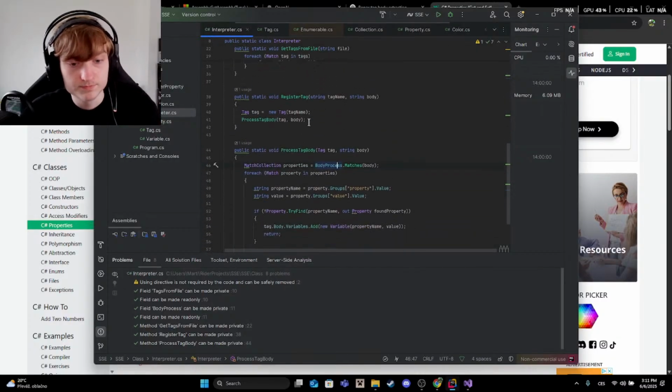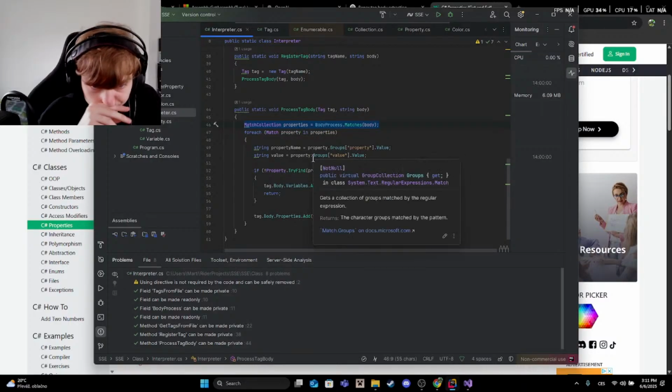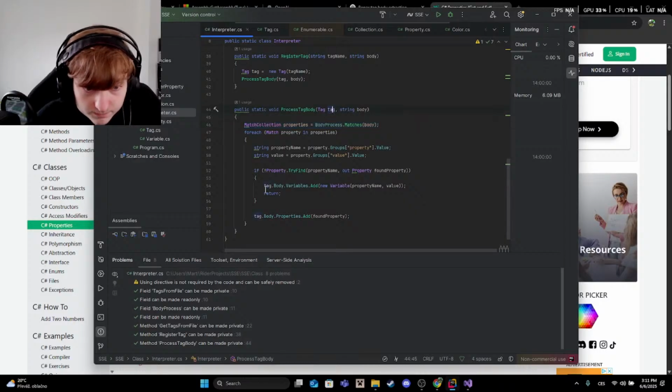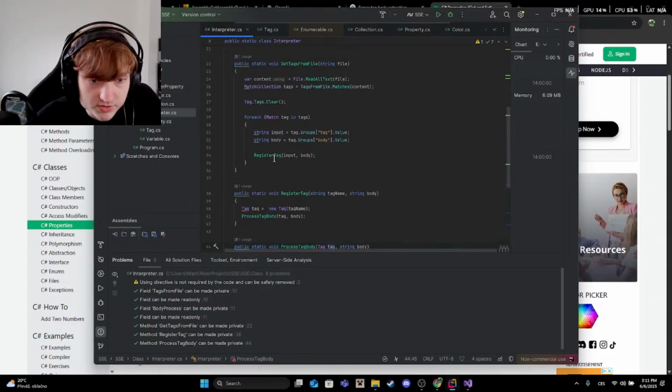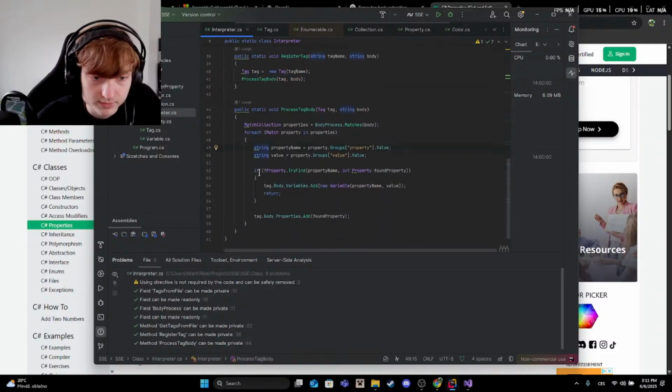Oh yeah, that's the regex. You could get this and just implement that in. Do you do anything with the tag? Yes, you do. Register tag, it's in all of the text. Input body. So you create a new tag and you process tag body, which, yeah, I guess that's all right.